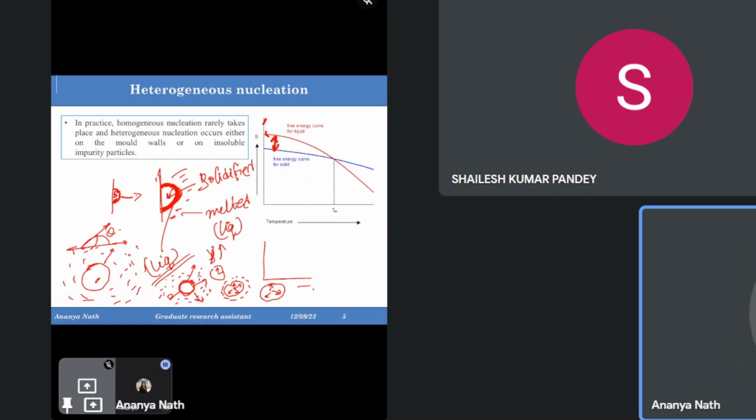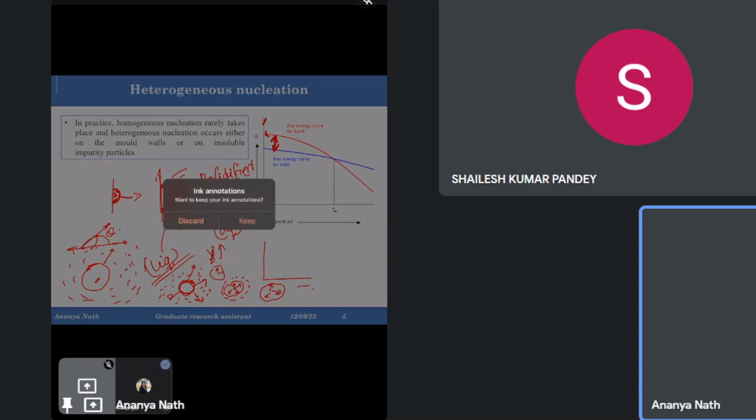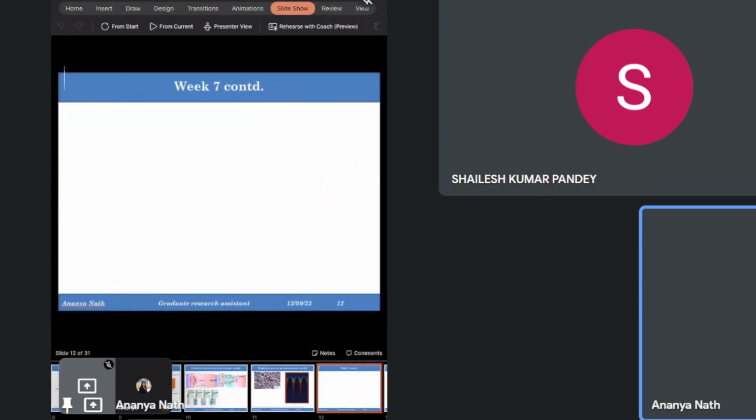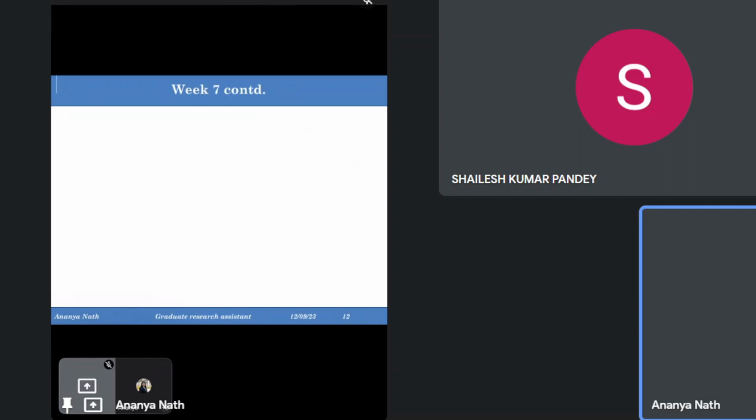So for ternary alloy, like the aluminium, titanium and boron master alloy is added, in which TiB2 and Al3Ti will be the two intermetallics formed. So let me just write it down. So for binary alloy, we add aluminium titanium master alloy. For ternary, we add aluminium titanium boron master alloy.